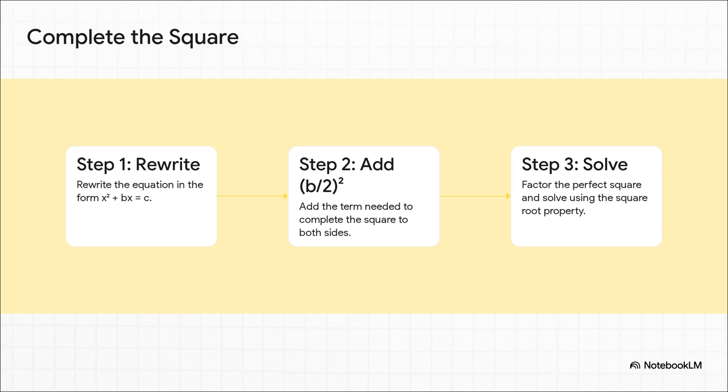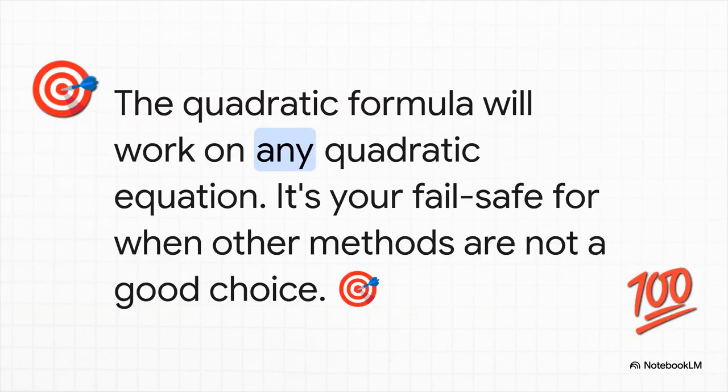That way, you can just take the square root of both sides and solve it. It is a brilliant power move. So we have a fast tool, and we have a powerful tool. But what about an ultimate weapon? A guaranteed method that can crack any quadratic you throw at it, no matter how weird the answer is.